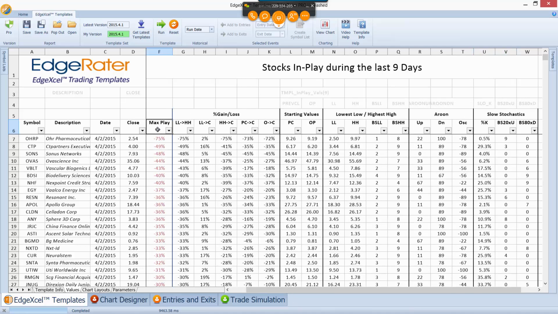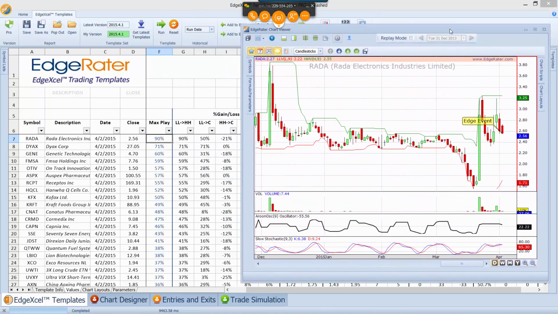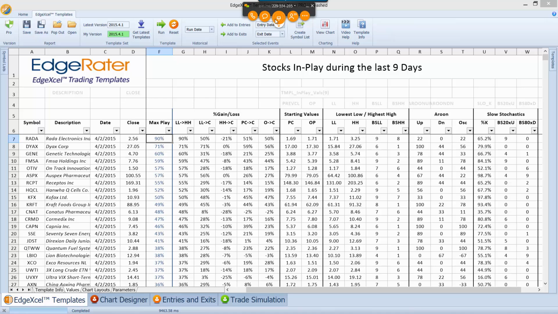All right, now to view a chart, it's the same in pretty much every template. What you do is you select your cell. So I'm clicking in this spreadsheet on a particular cell, within a particular row. And then I can either double click, which will pop up a chart, and the chart came up in this window over here. Let me bring that into view. Or you can click on the cell and then there's a view chart button in the menu up here. You can click on that, and it will also bring up that same chart.